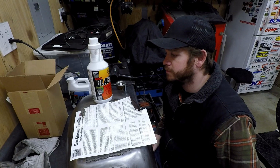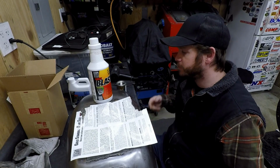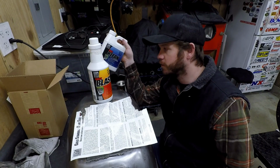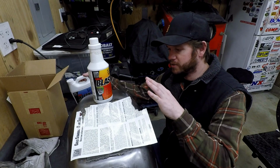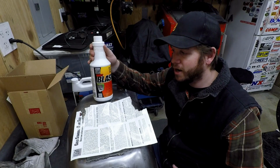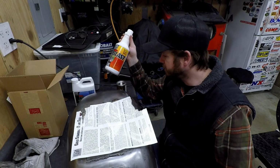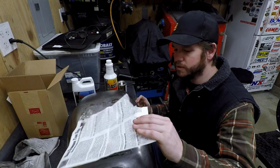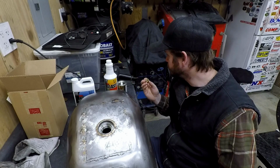So that's kind of the breakdown of it. What I'm going to do, as I mentioned again, I'm just going to go ahead and forego the clean, because I think this tank is already well beyond what this thing is for. I could probably even forgo the rust blast, but I do want the etching capabilities of this.